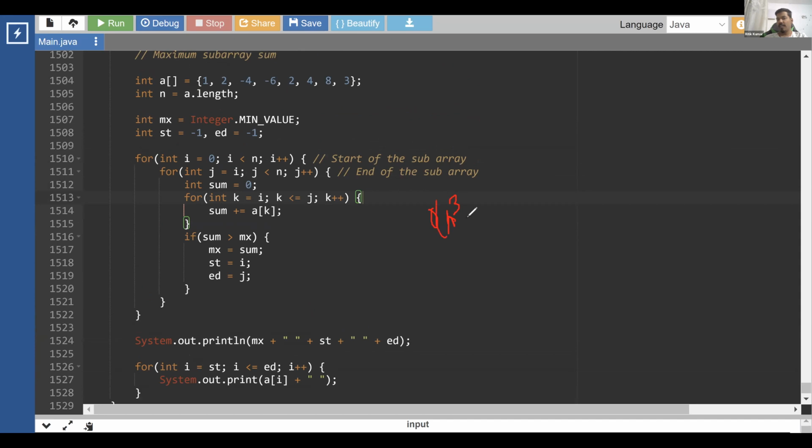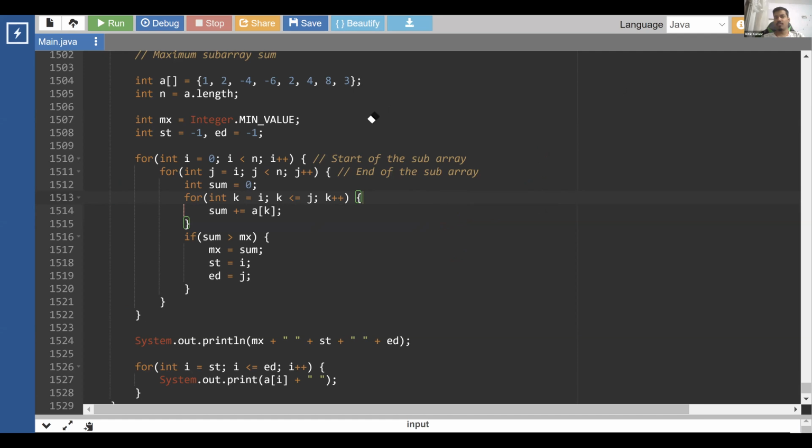Now, this is a very bad time complexity. This won't even work for 1000, right? If you have n as 10 to the power 3, which is a 1000 size array, this logic is not going to work, right? So now here I'll show you how you can think through a solution from a very bad code, how you can think of optimizing it. So see this approach very carefully, and this is always going to be your approach. 90% of the time you're not going to know the optimal solution in the interview when you get the question. You will write some code that is n cube, n square or something, and then you will optimize it.